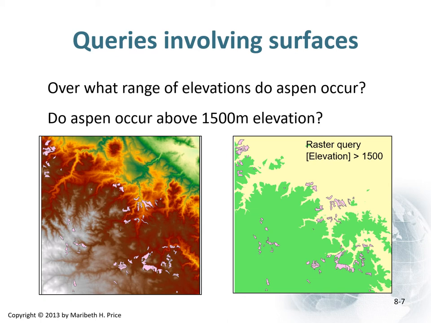That's discrete. When we look at continuous surfaces like elevation, we can still do queries on that. We can look at a range of elevations. Okay, what about all the elevations above 1,500 meters? We can use that in one data set to examine the other data set. Do the aspen trees occur below that or above that level? What's the lowest elevation where we find aspens? Maybe we could use one to help adjust the other to figure things out. Lots of opportunities to do this sort of stuff and to find new things out from your data.